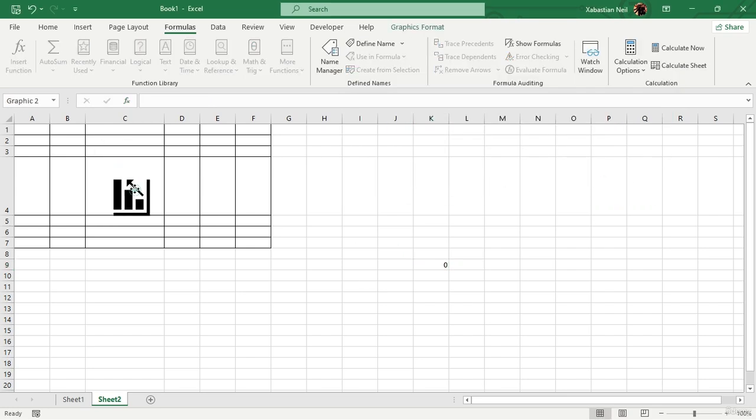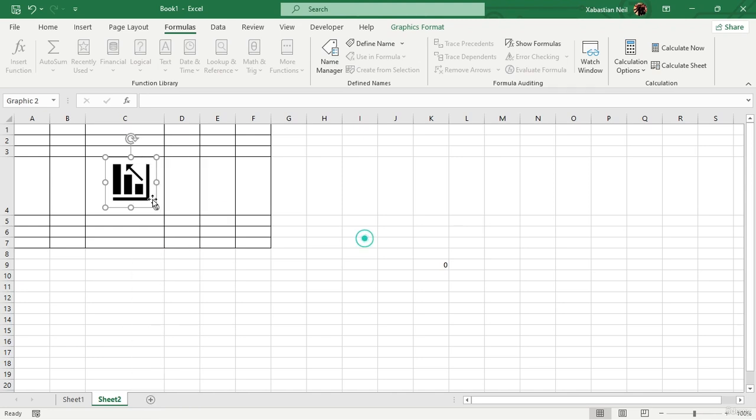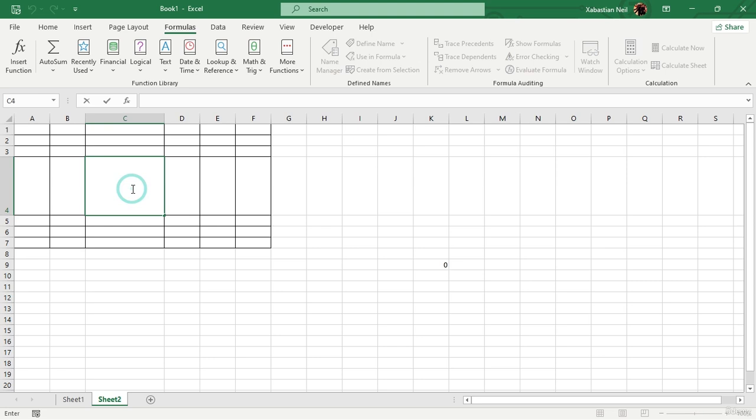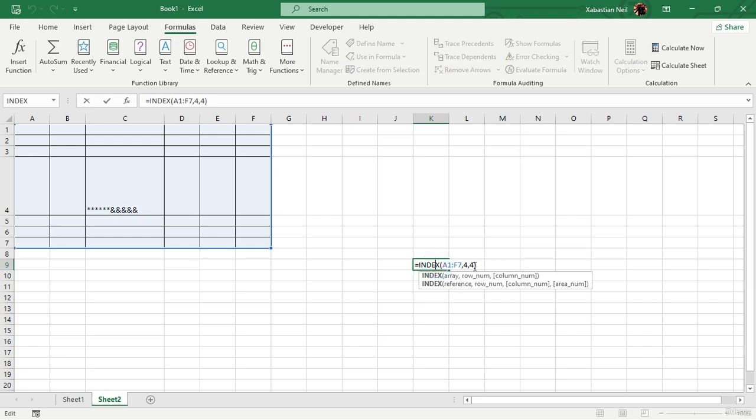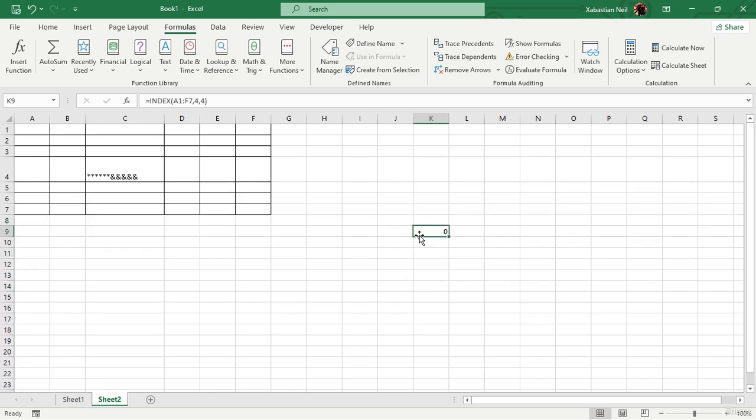Let me delete this and apply some stars and ampersands. I'll do the same thing and press OK, and you will see this appear. I'm going to use the same function I used right here, click on enter, and you will see that 0 appears.